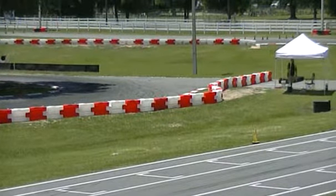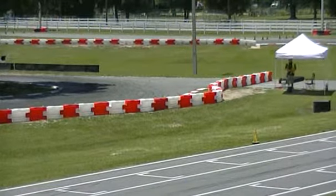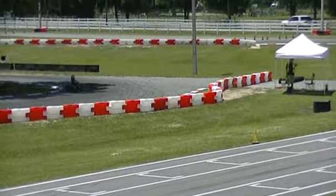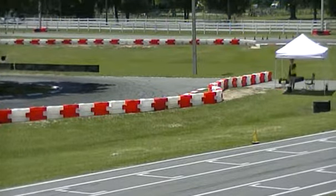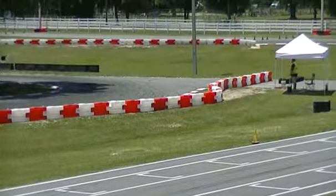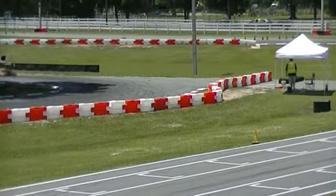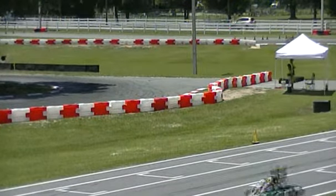The battle for second looks like it's going to heat up just a little bit. And it has, as Bryce Haynes has gotten around Tyler Gonzalez. Gonzalez now to the underside in the showcase turn takes that position away. Haynes with a great run. So watching that battle for second and also that battle for 6. Looks like that's changed up maybe once more. We'll get them caught up as soon as they come back in front of us.